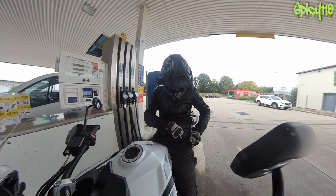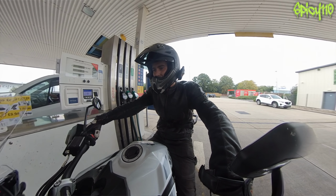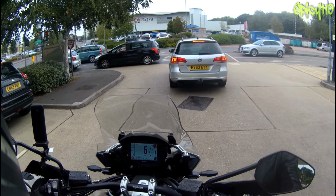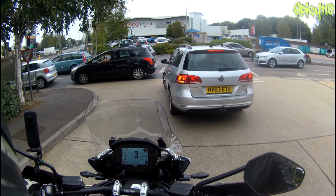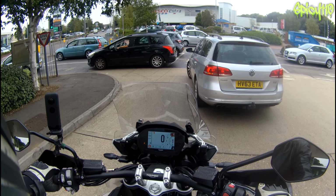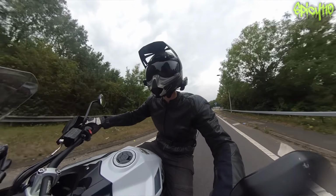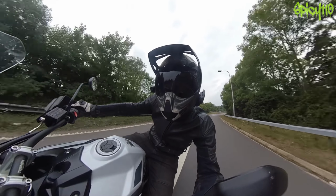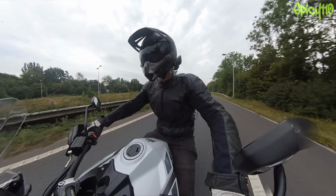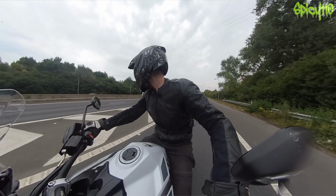Right, put the key back away in my pocket. That's kind of a weird thing to do. Bike back on. What does it say now? Well, now I've put fuel in it, it's exactly the same. So is there something wrong with the fuel gauge on this bike? And I've just been hypermiling for no apparent reason? She's got some power!